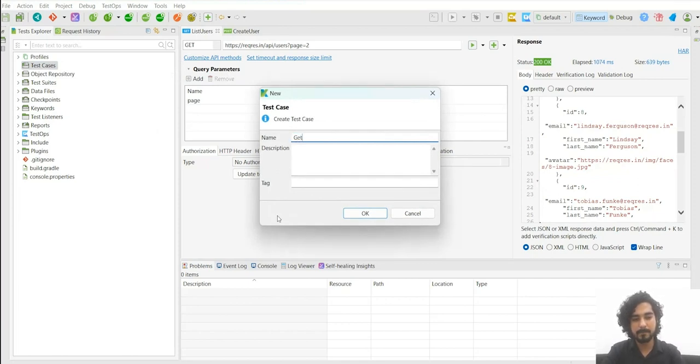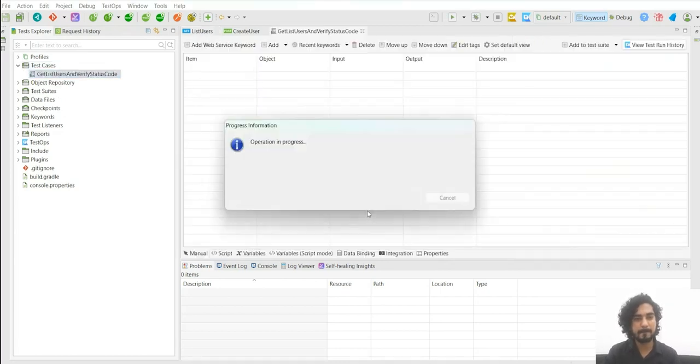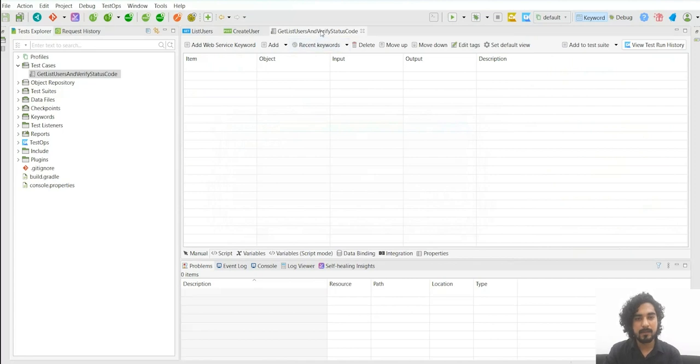So I'm gonna name it as get list users and verify status code, and click OK. And it has given us the test case.